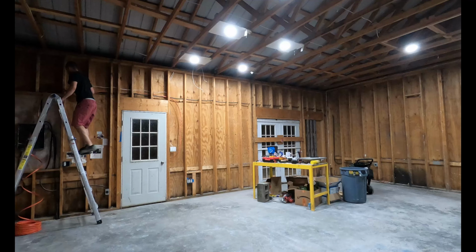Along with the 10-3 wire, we'll also be running 12-2. That will provide power to each outlet on the wall for various things like benchtop grinders, corded drills, chargers, or whatever you have. So let's get into it.